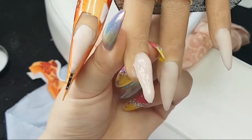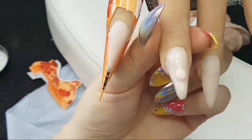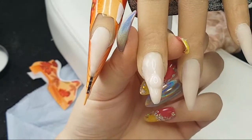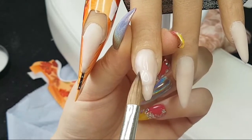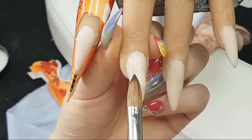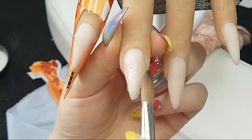As you can see from this video, I worked a lot quicker with the tips. So I didn't show me sizing the tips, but it took me like a minute to size those two tips. So for me, in that sense, it was a lot quicker for me to build a nail with a tip.